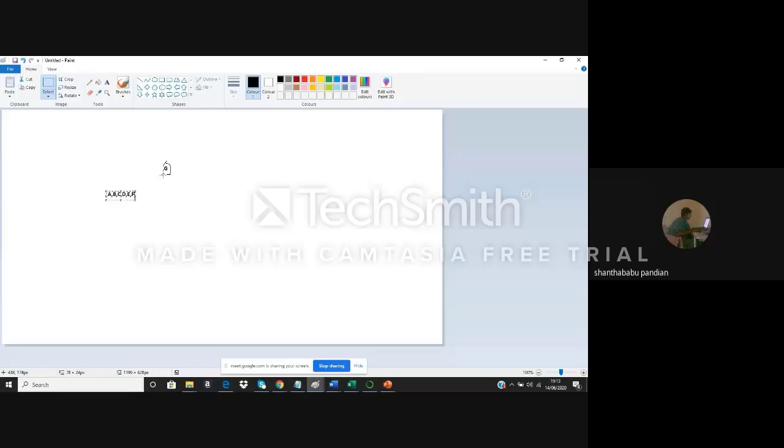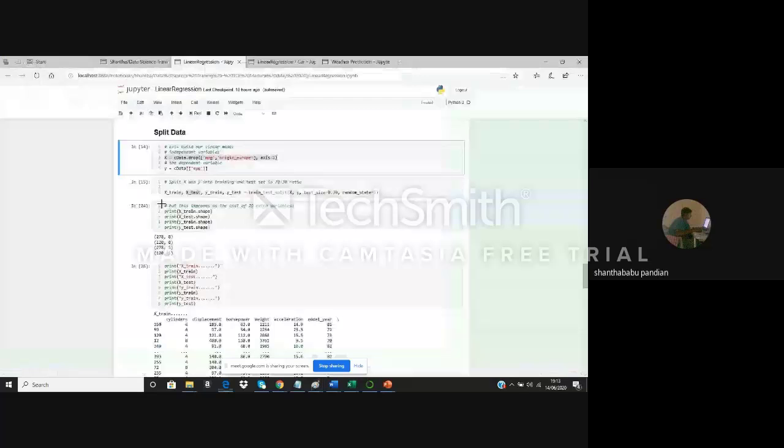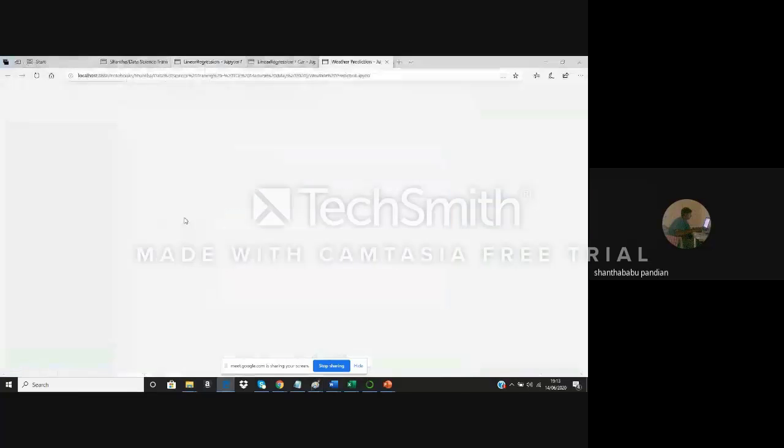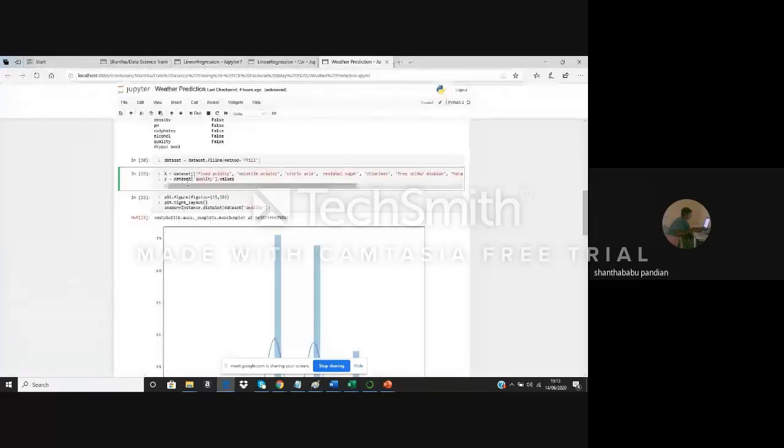So either you exclude this one, and automatically you will get all your independent variables. That's the reason in example one I mentioned all my independent variables here, so that I can exclude only my dependent variable quality.